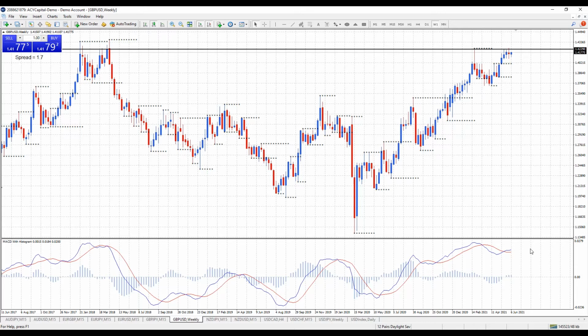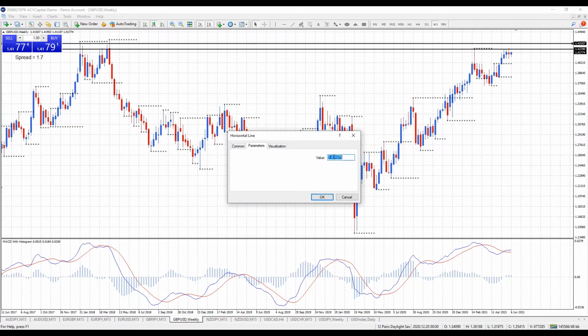So let's just look at support and resistance and trend on this. Obviously at the moment on the weekly chart we've moved up from this low here to a high, to a higher low, up to a higher high, but is this a double top? Last week we put in a negative spinning top at resistance. Now weekly resistance is at 142.42. We just traded fractionally above that last week. Just put that in. Here we go.